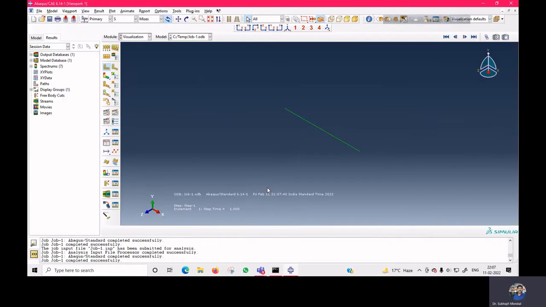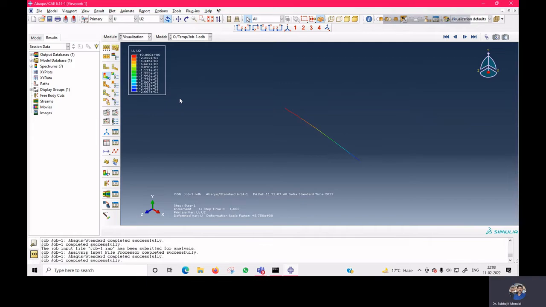So now here we'll click the result and we'll see U2 is coming. So U2 is 2.667. So now here you can see the result is not changing much. It is almost our exact solution. So if you want to find the exact solution, you can find it as PL cubed by 3EI. And if you find that I is equal to BD cubed by 12, and if you know the P, if you know the length, and if you know the E, then you can calculate PL cubed by 3EI.